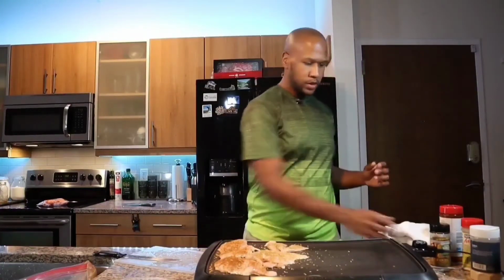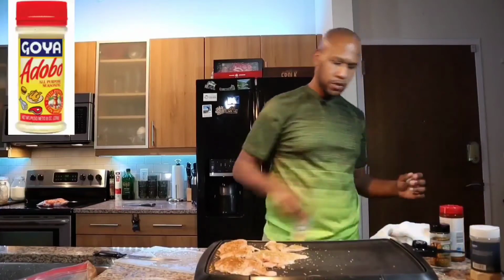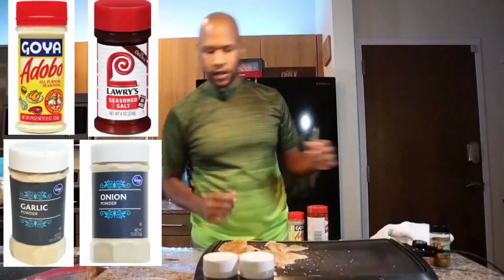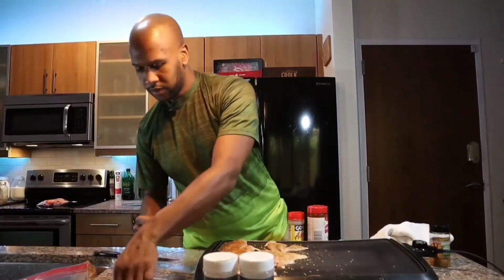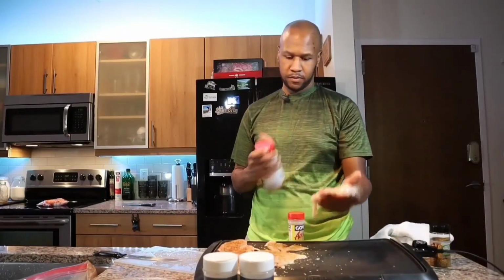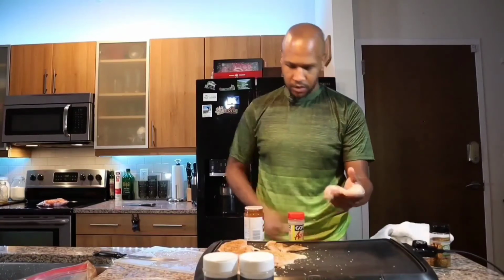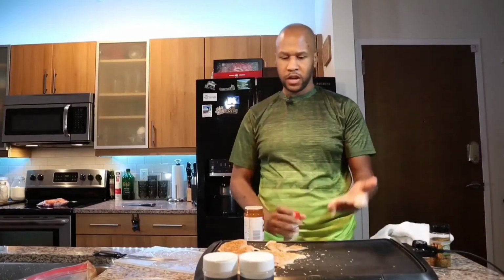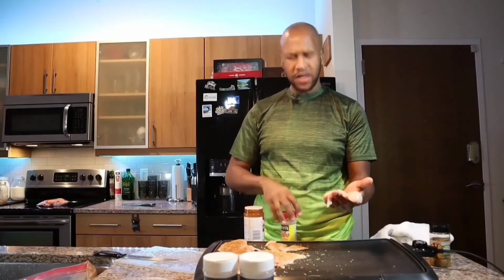And on this next one, I'm going to use adobo, seasoned salt, and garlic. So let's go ahead and put this in my hand. What I like to do when I season my chicken, depending on the color of the seasoning, so obviously garlic and onion powder have the same color, is stagger them, okay, as much as you can.